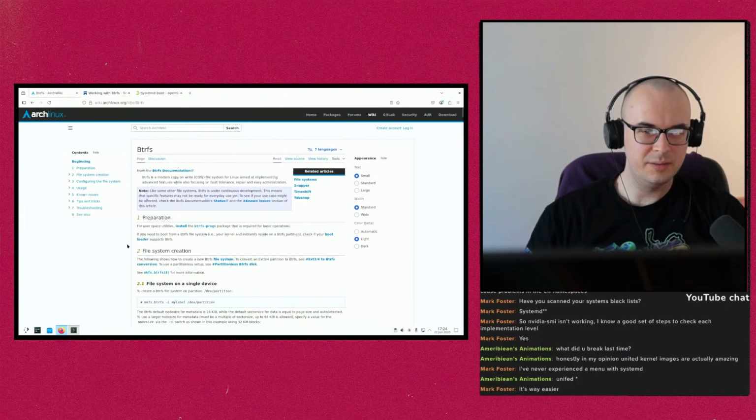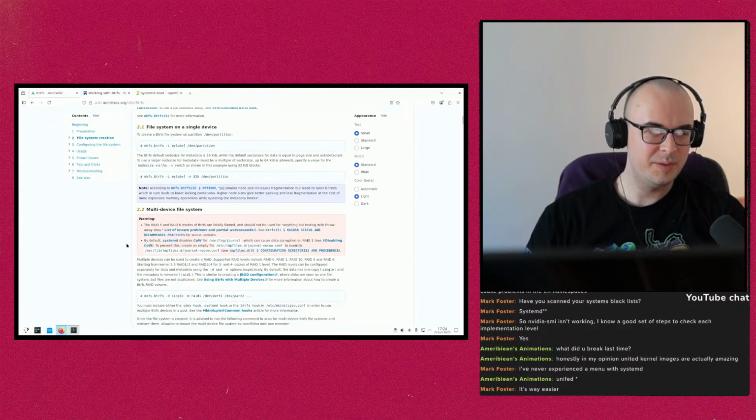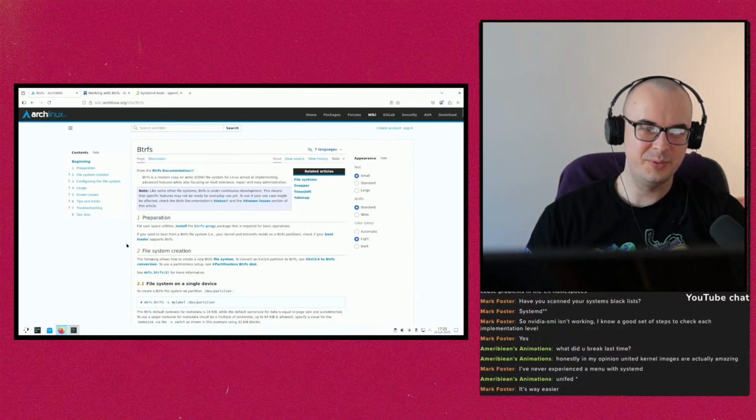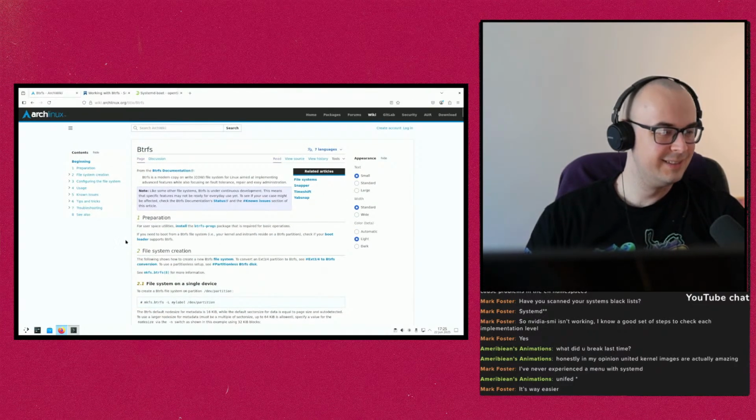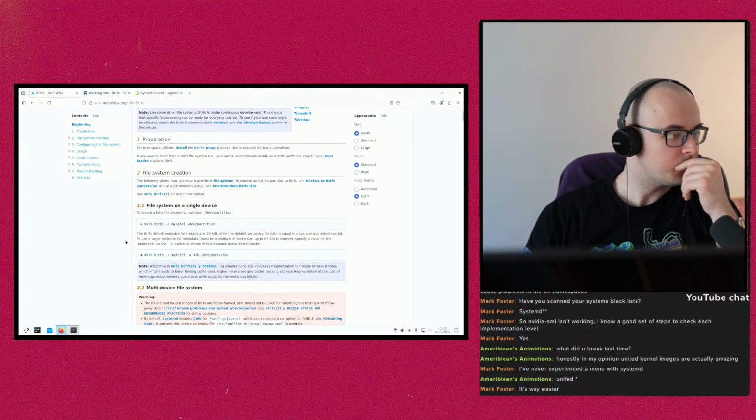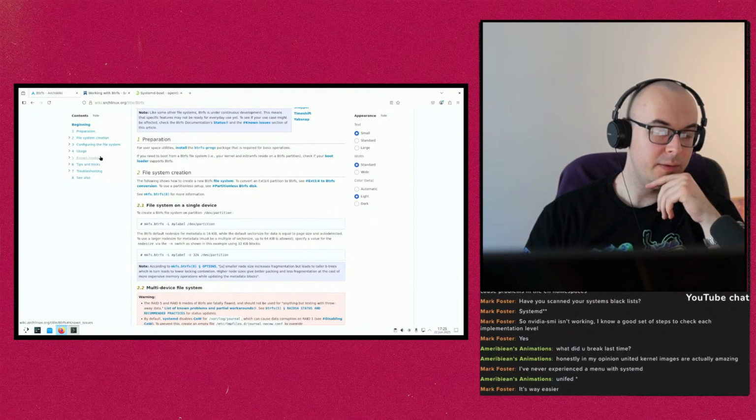I mean, in that case, why use systemd-boot? Just make an EFI boot manager entry. Well, it does have many fallbacks and options, because I did discover some interesting things.